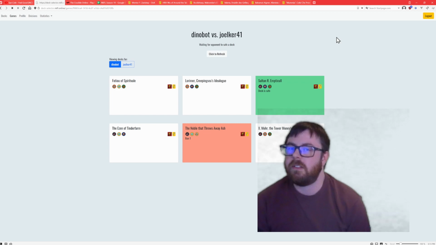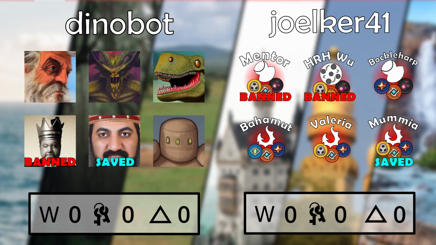I just have to hope my intuition is correct here. I banned HRH Woo. Is it ban bait? I don't know. Exmoor's gone, so the demons will not be unleashed this time.